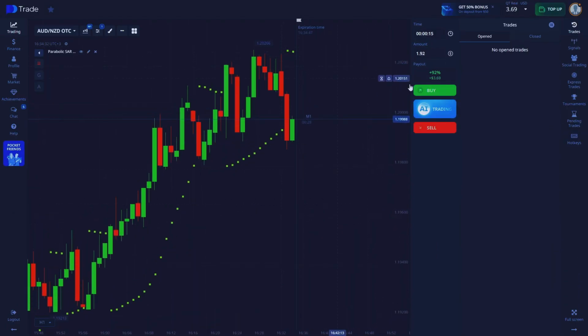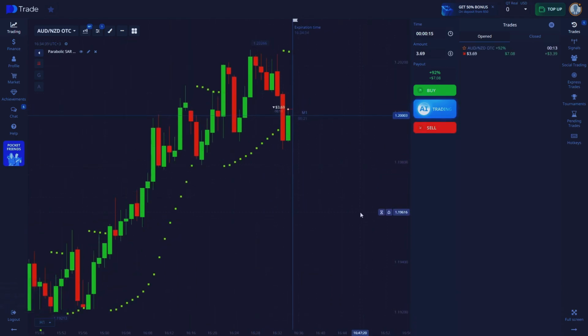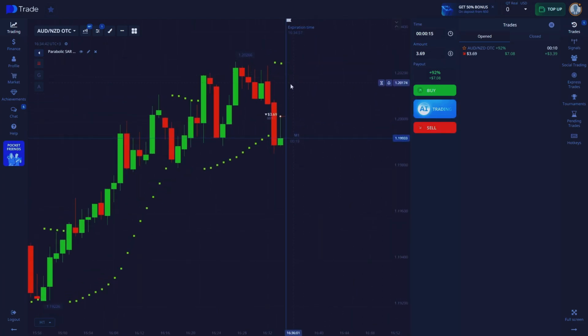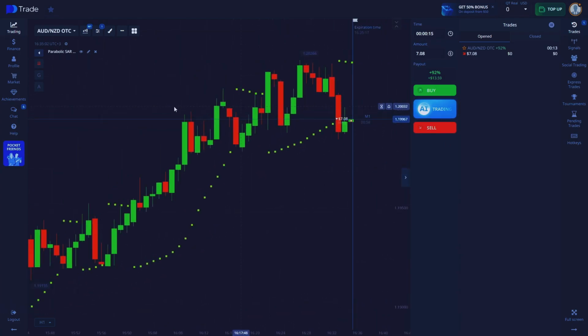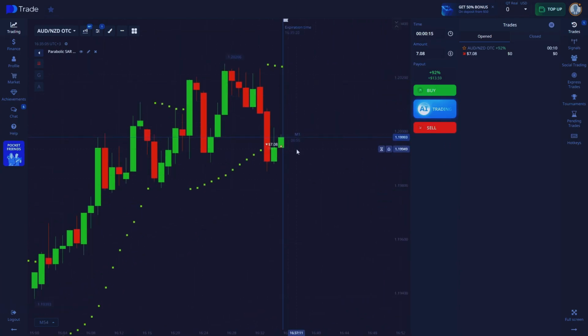So, another situation. Here we have 2 parabolic points and a descending movement, so I'm quickly entering $3.69 and entering a 15-second trade for a decrease. Basically, the situation here is excellent. Our chart should break through and the trade should close in profit, as there are only 2 parabolic points. 2 seconds, 1 second, the deal closes in profit and the balance is $7.08. Let's enter another deal on a decline now, because I think there's a 3rd parabolic point now. I think another deal should close in profit now.